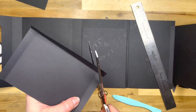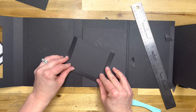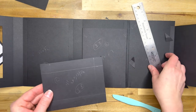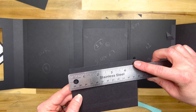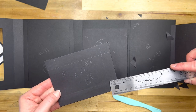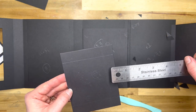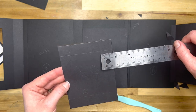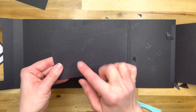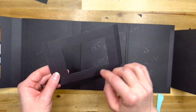So we can cut these across again, just like we just did. And then we'll fold this in so it's easier to see. So with these folded down, because these are just our attaching flaps, you're going to measure in at 3/4 inch, 3/4 inch, 3/4 inch, 3/4 inch, and then connect those marks. And then on the other side, our 4 1/4 side, you're going to mark in 3/4, 3/4, 3/4, 3/4, and then connect those two lines. And then it's going to form this rectangle here, and we're just going to cut that out with our craft knife and a ruler.